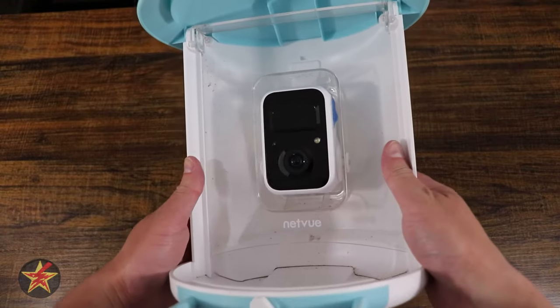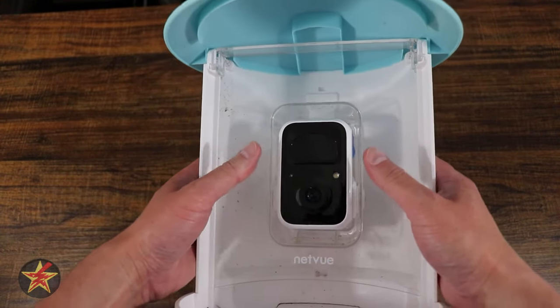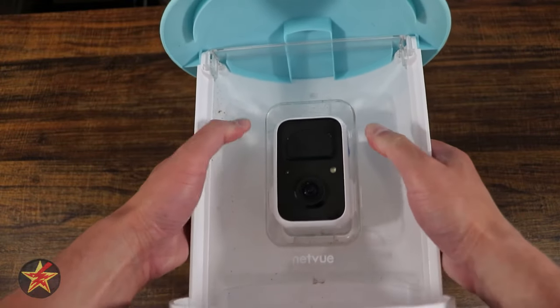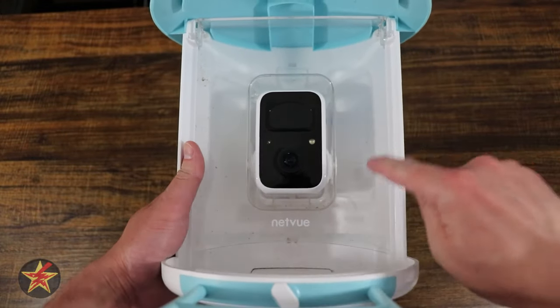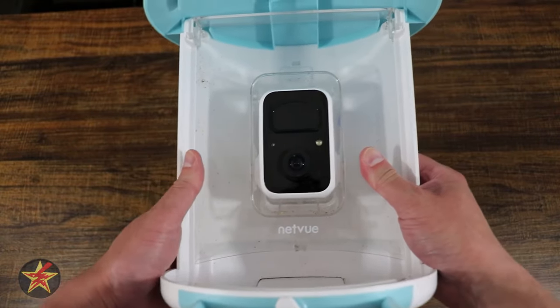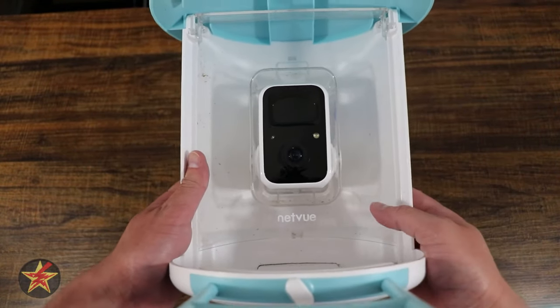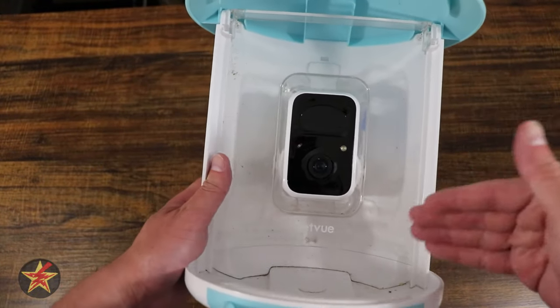As we work our way up the bird feeder itself here, as I mentioned before, nice clear plastic, but I want you to notice something. I'm going to press on this plastic and notice that there is no flexing whatsoever. That is a strong plastic front. Some of you might have seen others that, if you press on the front, it flexes a little bit. Not so with the Netvue here. Also, I appreciate the fact that it is see-through so that you can keep an eye on your seed.